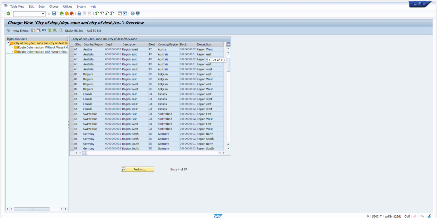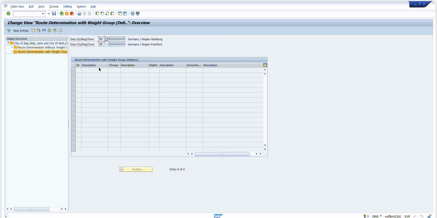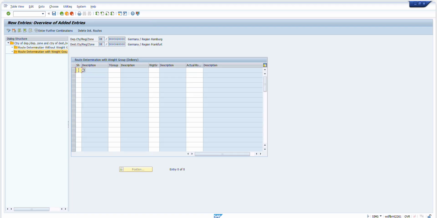We still need to deliver it from Hamburg to Frankfurt. So double click on the grid group, and here I need to give two new entries. First shipping condition is 56, 65.